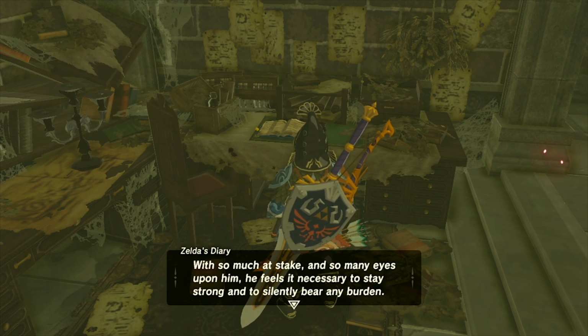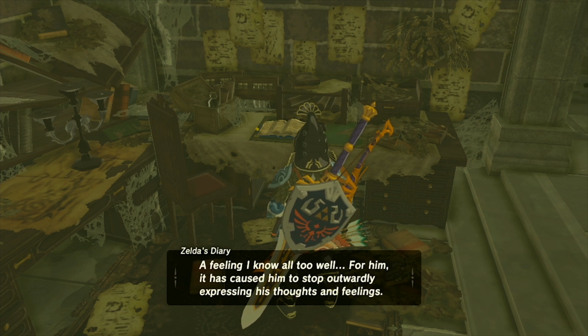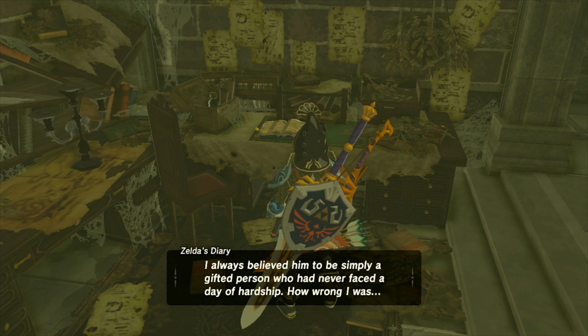So she doesn't really like him, but once she gets him to open up and everything, she starts realizing they have a lot more in common than she thought, which is a nice twist, or a nice way to show that. They don't really show this in the cinematics very much, but it's easily seen here in her diary, which I kind of like.